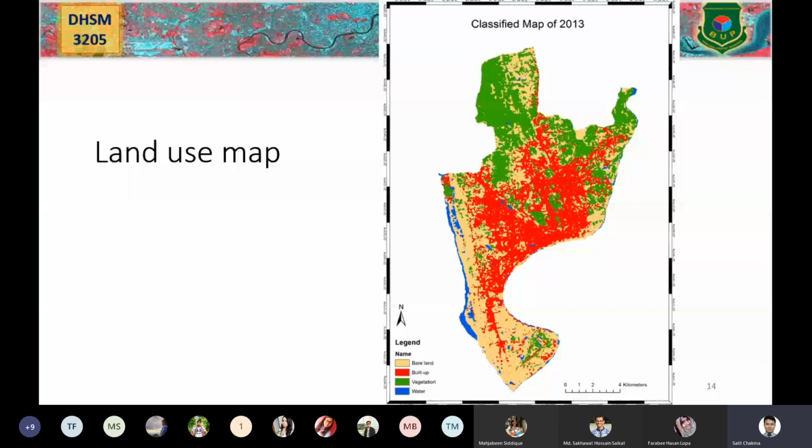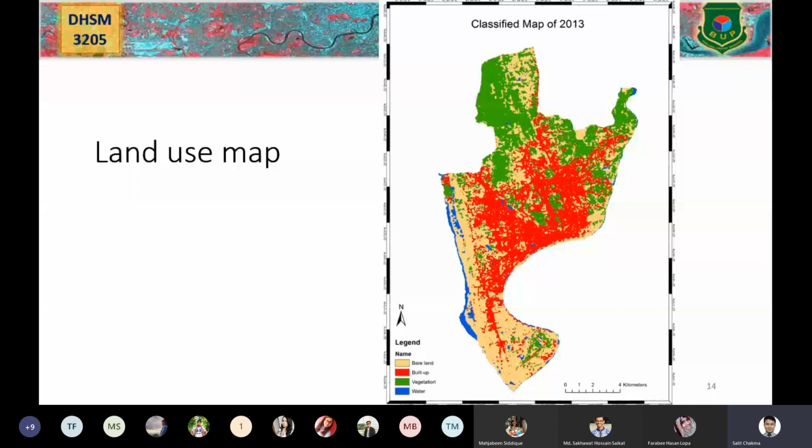You do not say that this is a wetland, or a canal, or a river, or a pond. You do not classify them based on their use or their movements. So that's why those kinds of maps are known as land cover maps. And when you specifically classify for which purpose that land is being used and you map it out, that is known as a land use map.